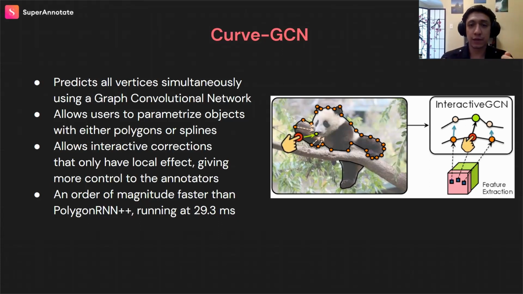And then, like I mentioned previously, if you were to readjust one of the vertices here, you would not affect the rest of the predictions because this isn't a recurrent structure; it's a regressive structure. The only other two vertices that would have to be recalculated would be the ones that are directly next to the vertex that you adjusted.